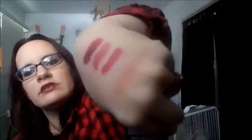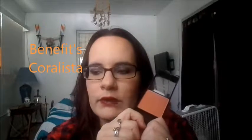The next thing I got is the Wet n' Wild Blush in Mellow Wine. And it is from their Color Icon Collection. I have worn this. I'm actually wearing it on my cheeks today. I love this color. It is like this orangey peach. It's super pretty and super creamy. Can you see it? It's like orangey peach and I love it. It's a dupe — very close to a dupe. I gotta give you the name because I cannot remember it off the top of my head right now. But it's very close to a dupe and you could pretty much pass it off. So I'm excited.